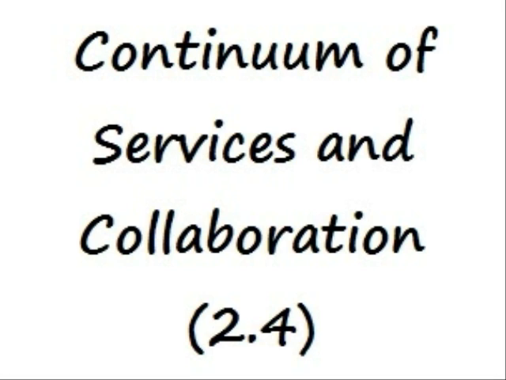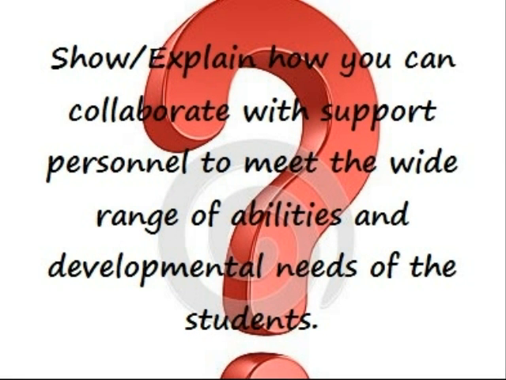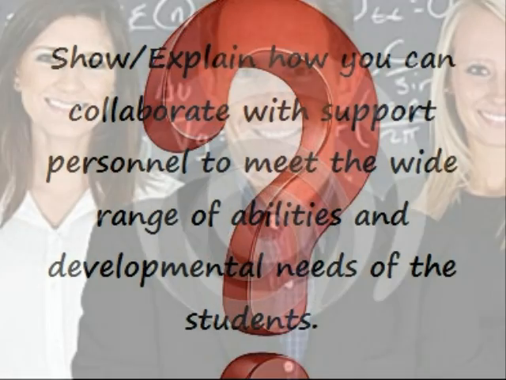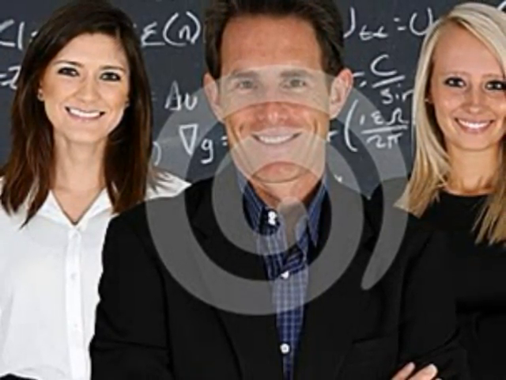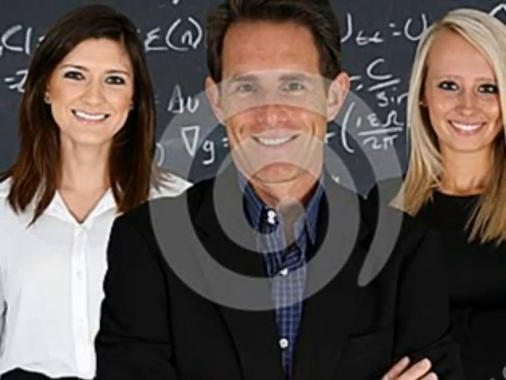In this sixth and final section, I discuss the continuum of services and collaboration. Part 1. Show or explain how you can collaborate with support personnel to meet the wide range of abilities and developmental needs of the students. To support my gifted students in Spanish 2 honors, I regularly provide feedback to the academically talented director about the students' strengths, areas of growth, and class performance.